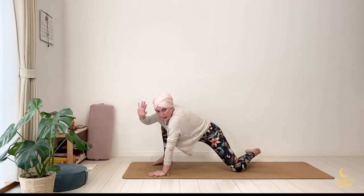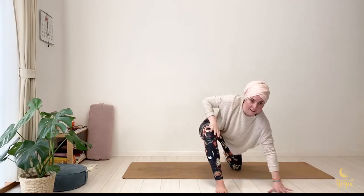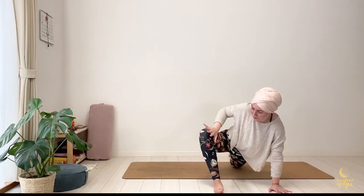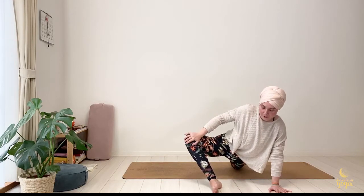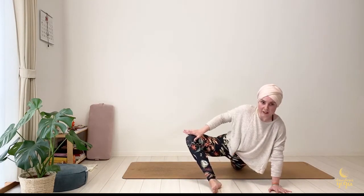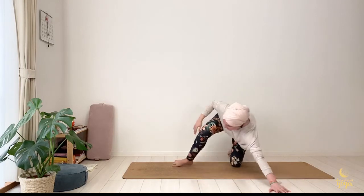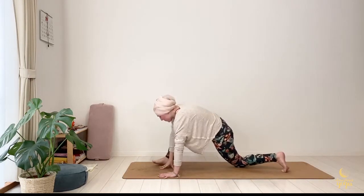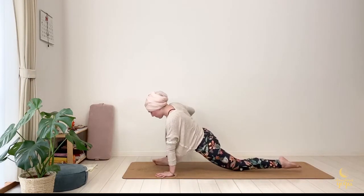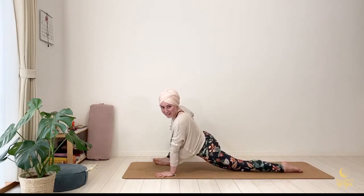And we're going to take our right hand, place it on the right knee and kind of push that right knee away from us. The right foot may come to stand on the edge. If that doesn't hurt you, it's okay. Let the foot float a little bit and keep sinking your hips forward. Breathe.